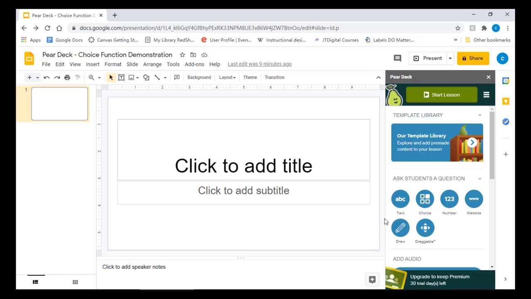Here, for example, if I want to teach something about the learning science and get students familiar with some famous educational psychologists, I can use the choice function here to engage the students during the class activities. In order to do that, I'm going to create a new question to get my students thinking about the topic of famous educational psychologists. One thing that you need to notice is that when you use Pear Deck, you can still add slides and themes that you like, just like you use Google Slides in your normal way.